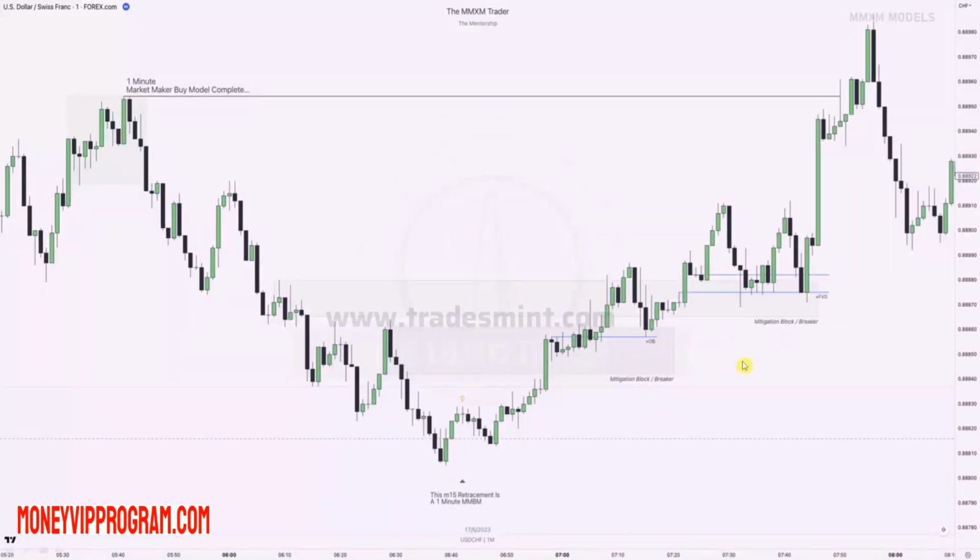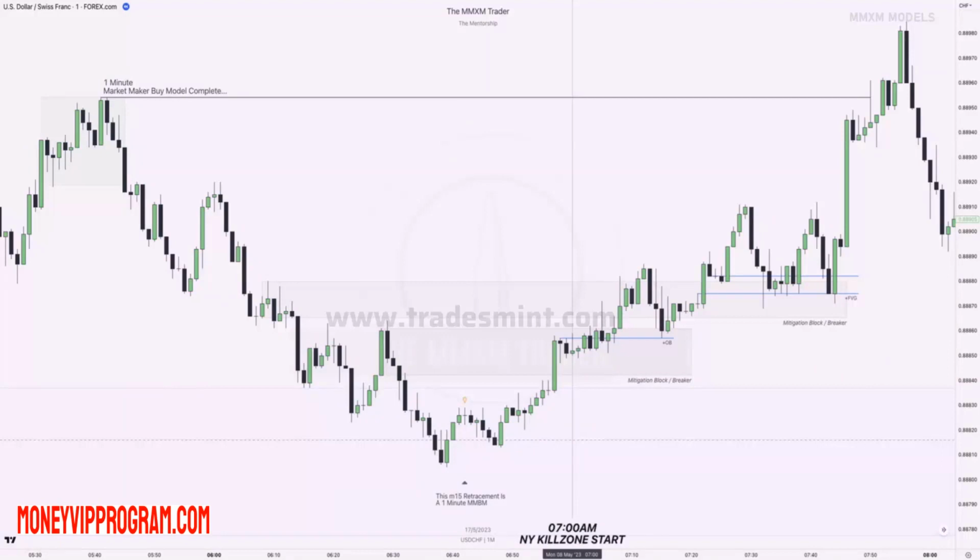Again, outlining those mitigation blocks. Remember, right? Those bearish order blocks, extend them out in time. Now we've got that mitigation block for a new fresh PD array for the buy side of the curve. So we create another fair value gap, this displacement up here, co-aligned with that mitigation block, making it highly probable it will hold, and then completing the market maker buy model over here.